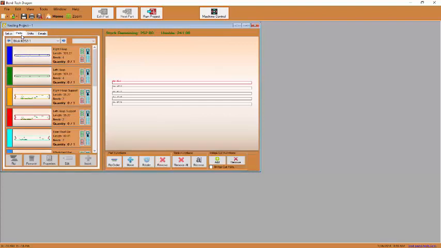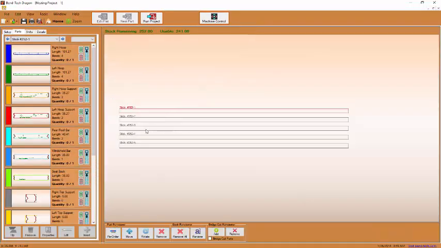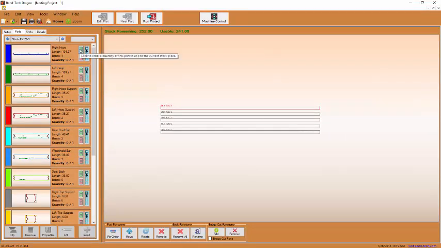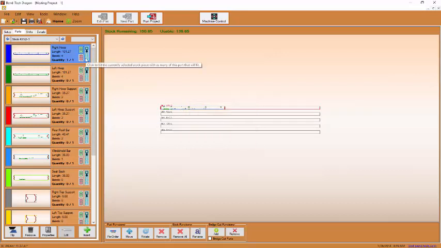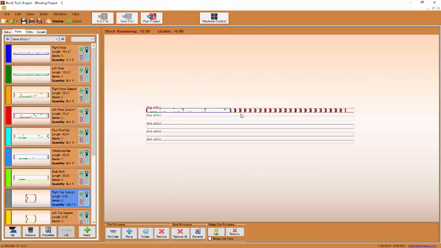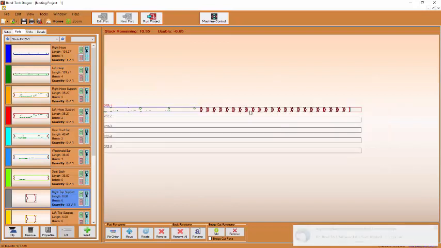First of all, your parts get sent to this parts tab, and you can either add them individually by double clicking them, by hitting this plus sign and entering the quantity that you'd like to add and clicking OK, or you can autofill the selected stick with this part. Say if it's a shorter part, say like this 6-inch part here, if you wanted to, you could autofill this entire thing, or the rest of the usable space on this stick.